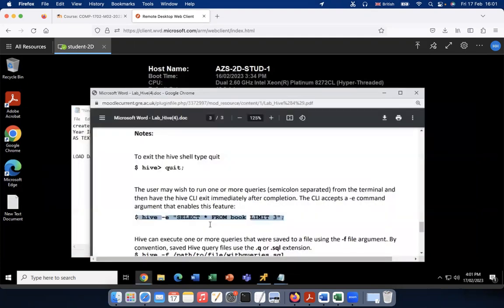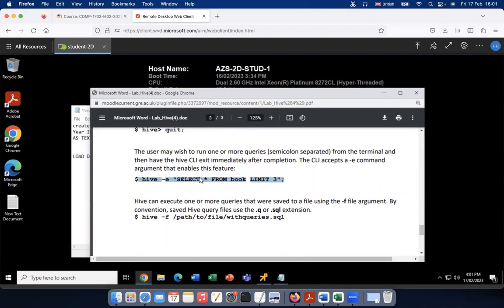Okay, so next up, this one is similar to the previous one, but we still try to execute Hive queries without accessing the Hive CLI interface. The difference is that for complex queries, we can write them into a single file with file extension .q or .sql, right? It's up to you, .q or .sql, I think it's fine. So what you need to do now is just input the command hive with parameter -f and pass it this specific query language file, right?